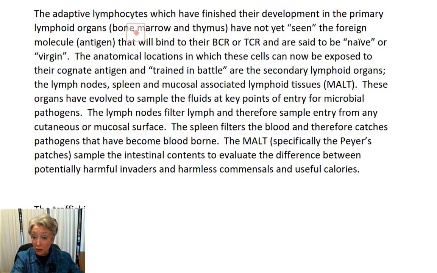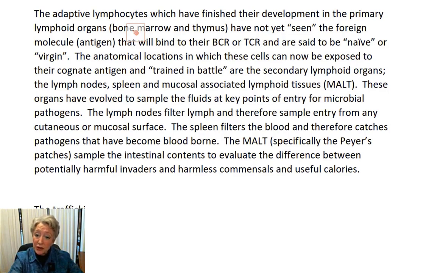So my secondary lymphoid organs, of course, are my lymph nodes, of which there are hundreds, my spleen, of which I have one, and of course it's the largest secondary lymphoid organ, and then a specialized set of tissues that line the bowel that are designed to sample material coming in from the gastrointestinal tract. And we can call those in general mucosal associated lymphoid tissues, or we can talk about them specifically in the small intestine being the prototypical Peyer's patch.